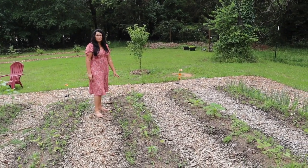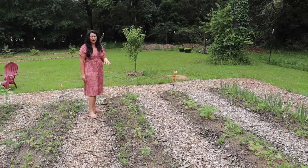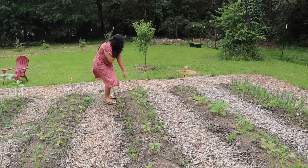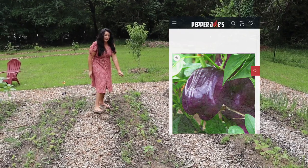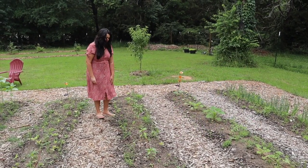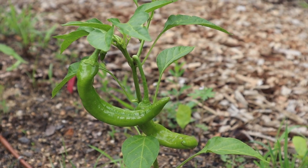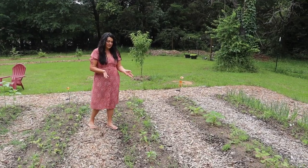Over here is my row of peppers. So my bell pepper starts, we're struggling. I have a bunch in the kitchen that I'm going to kind of plant throughout. The one right here that looks pretty good, this is a purple beauty pepper. I bought this one and I bought these 2 cayenne pepper plants. Look at the peppers on these. I don't know what I was thinking the size of cayenne peppers were, but I was thinking they were smaller. So they just keep growing and I'm waiting for them to turn red.